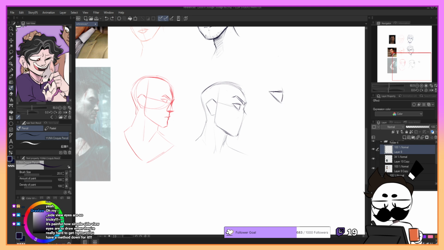Like how there's kind of that sort of angle. When you think of math, like geometry or angles, you can kind of decipher eyes that way from how narrow and wide they are.